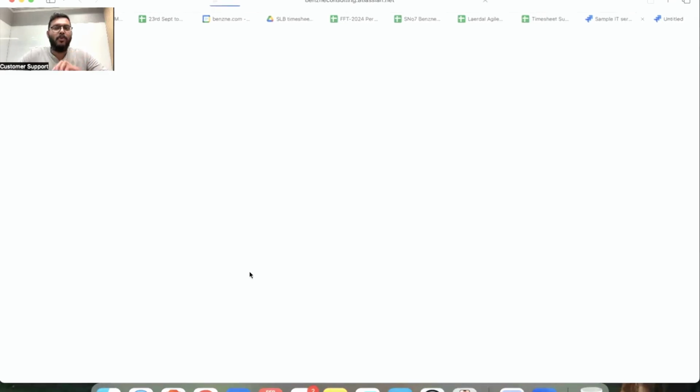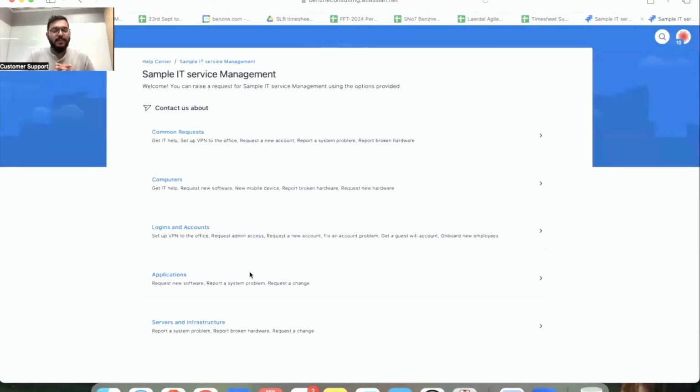Once you click on open, the user or the employee will be directed to a page as shown on the screen right now. While I was creating this project, I selected a default template which Jira already gives. The default template has a lot of options which are common, generic use cases. However, this template can also be customized by your admins by going to your project settings. So these are all the options which are available by default in the template.